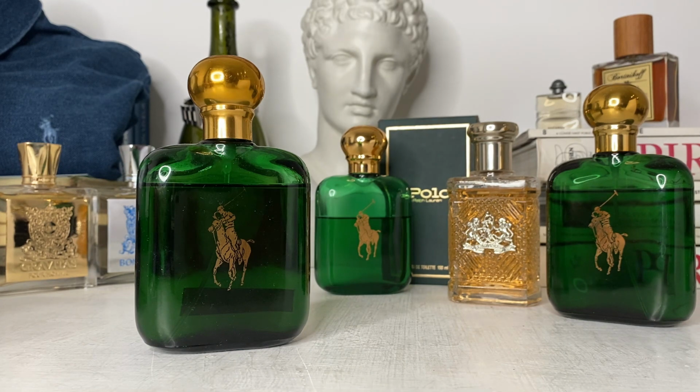So the perfumer for this one, Carlos Benaim, still active, I think, today. He gave us Dunhill Icon only 4 or 5 years back, and a great perfumer behind many, many fragrances. I'm going to give you the note listing now. It's a woody chypre fragrance, and we have a long note listing, so hold on to your hats.